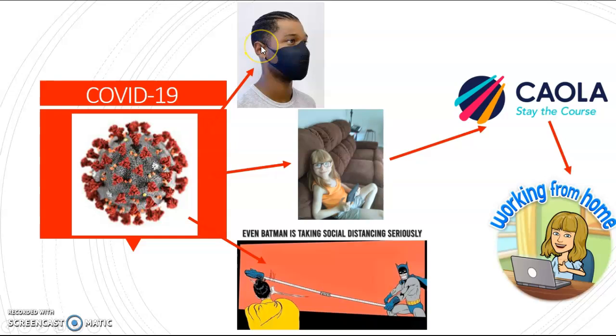One, we have to wear masks. Nobody likes them. They're a really big pain in the butt, but everybody still has to do it anyway, and that's one effect. Now, could we go on and on about that? Sure, but I just put it here as one box. Another effect of COVID-19 is that we have social distancing. So I put that down here in this little meme because that's some way in which COVID-19 has influenced our way of life. Also in the middle, we are having to do online learning.